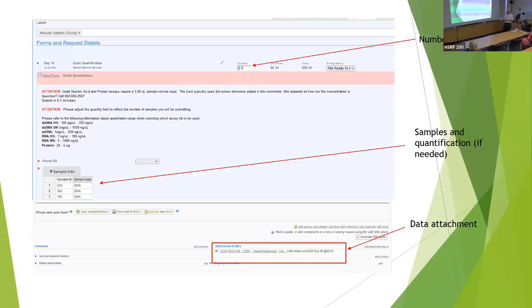So data attachments, more for doing things like Qubits and qPCR. Down here, there's a little part that says attachments. What I've said is about as small as it can actually get. So this is where the data can be found when we're done if it's small data. This is only good to, I think, 30 to 50 megabytes. After that, it has to be done by file transfer or it goes to the Vermont Advanced Computing Center, which is where a lot of our stuff lies.